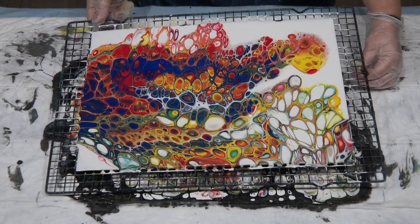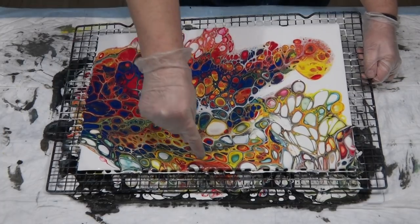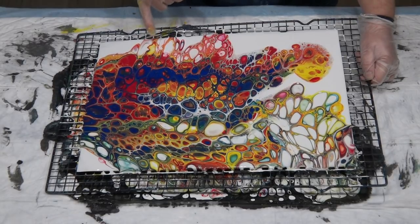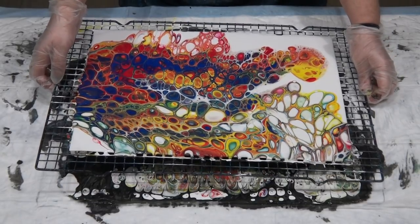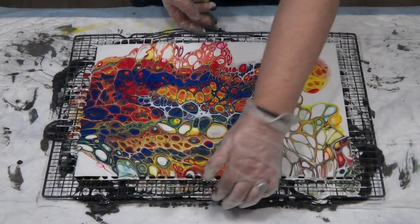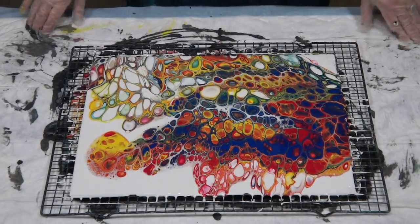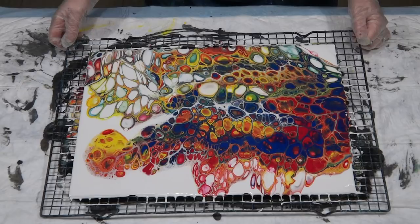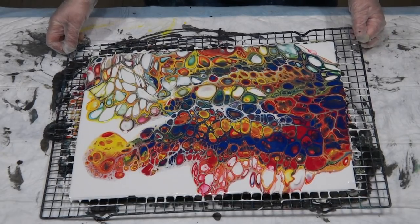Let's try and get rid of that big orange blob down the bottom there. See, these are starting to stretch a bit here now, so I have to be careful. I just have to leave it. Just bring the weight back into the middle and then I'll leave it. It's very bright, that's for sure.